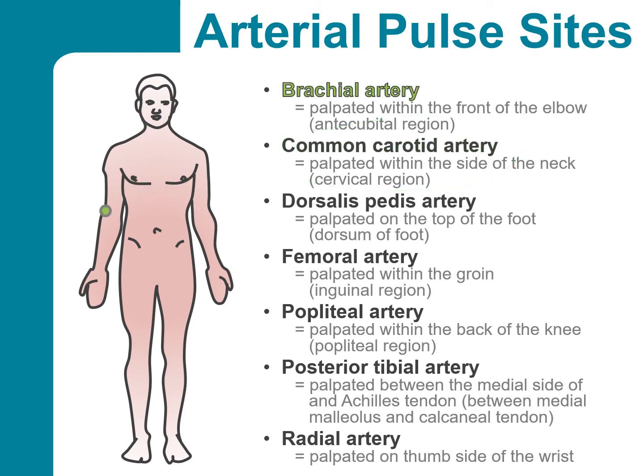Another one that I think that we use very often is the brachial artery. This can be used for finding the pulse, especially at the area in front of an elbow. The proper anatomical term for this area is, of course, the antecubital region. So this is the area where we often draw blood from too.